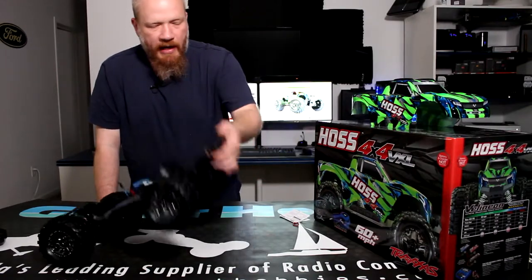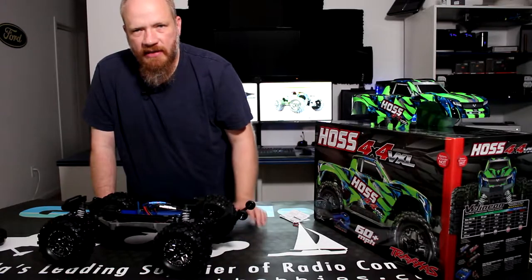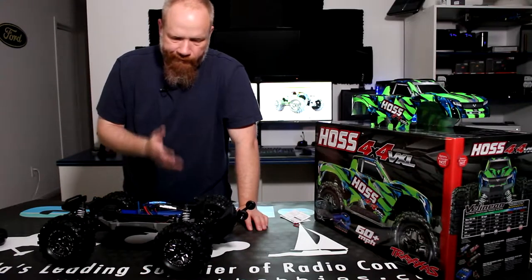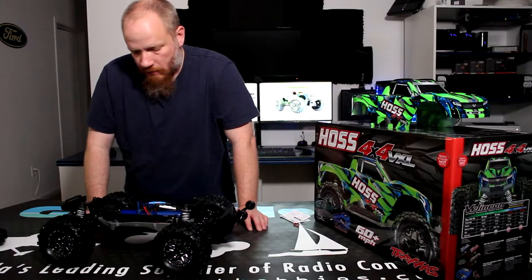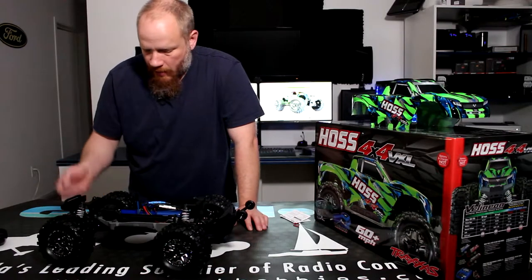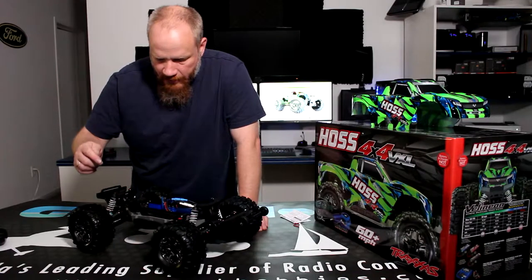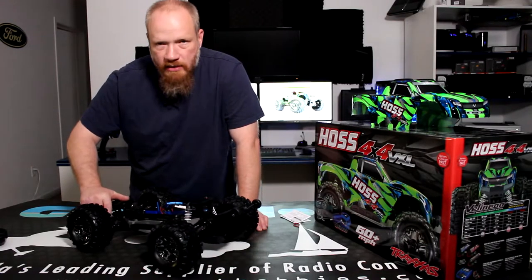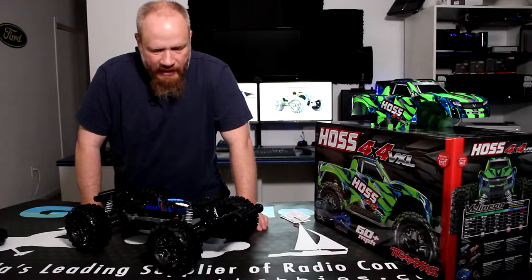It does come with a wheelie bar. The only down point, that one is not adjustable. They could have put one of the adjustable ones like they do on the other kits, but they did not. Looks like it has the upgraded drive shafts, the physical 6851A and the 6852A in the rear too.